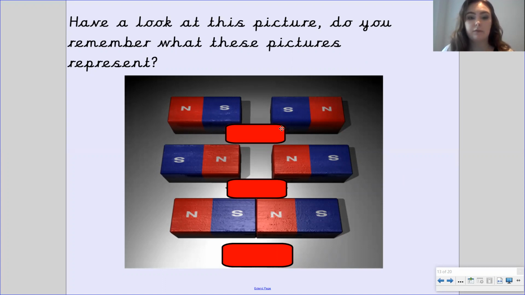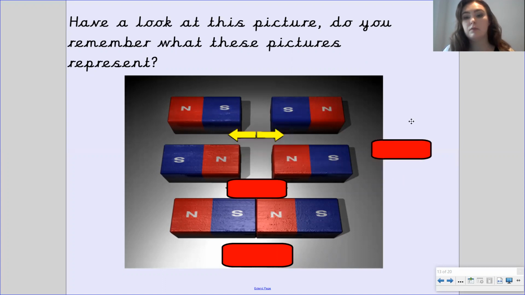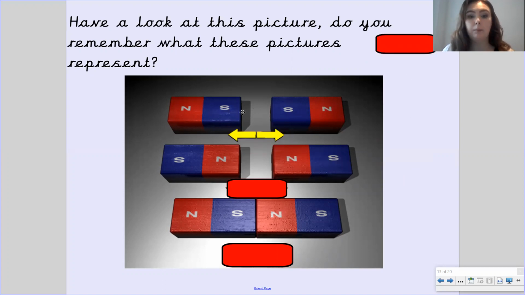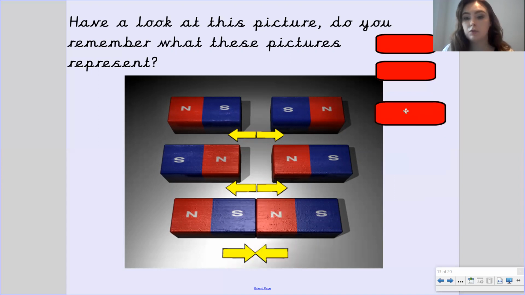Okay, let's have a look at the first one. So we've got two magnets here. We've got the South Pole and the South Pole here facing towards each other. And well done if you said that they are repelling. They are pushing one another away. Then let's have a look at the next one. We've got the North and the North Poles facing one another. And again, they are also repelling. They are pushing one another away. Whereas if we have a look at the very last one that's got the South and the North Pole together, they are attracting, they are pulling each other towards one another. So well done if you said that these two here are repelling and this one is attracting.